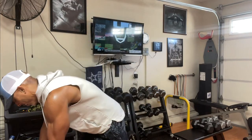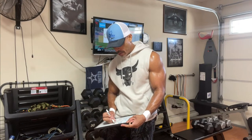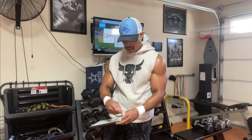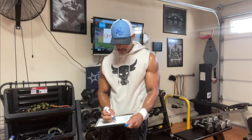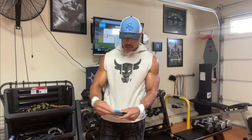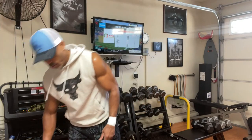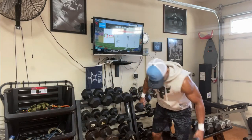Reps, guys. I'll write that down. Again, starting off easy, and you get progressively harder. That was 28 reps. I call those running arms. I just made it up. All right, now I'm going to do seated supine curls, starting at 28. Here we go.